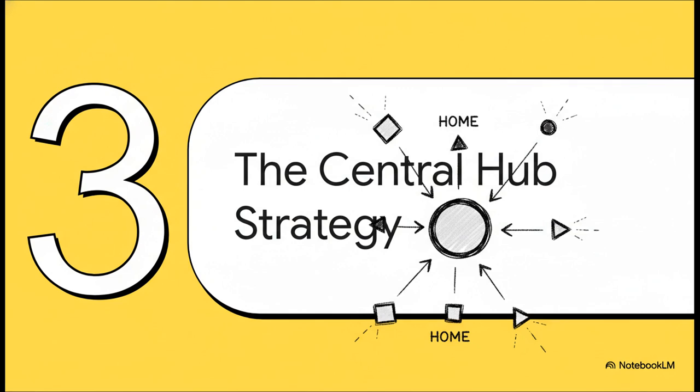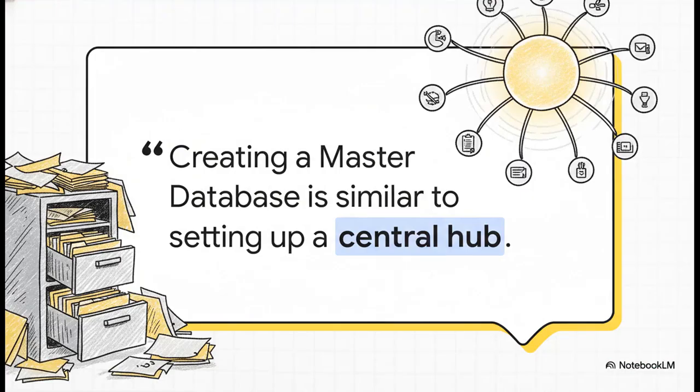Okay, so we have these amazing, powerful objects. That's great, but you might be wondering, how on earth do we manage all this without creating total chaos? And that's where strategy comes in. The blueprint calls it the central hub strategy. The idea is simple but powerful. Instead of scattering all these data objects everywhere, we bring them all home to one single central location. And I love the analogy the blueprint uses here. We're not building a clunky digital filing cabinet with 100 different folders scattered all over the place. That's just a recipe for disaster and confusion, right? No. What we're building is a central information hub. A single source of truth for an entire category of information.